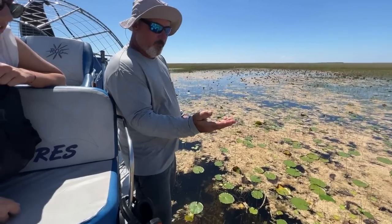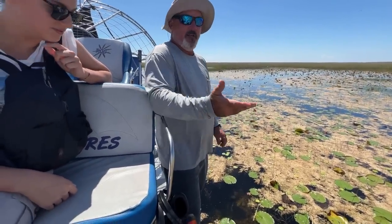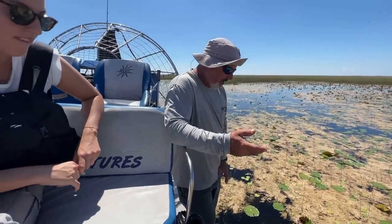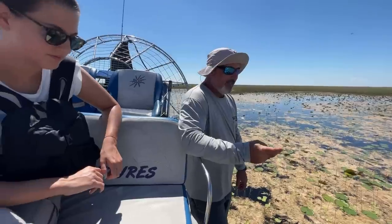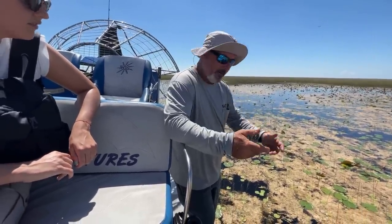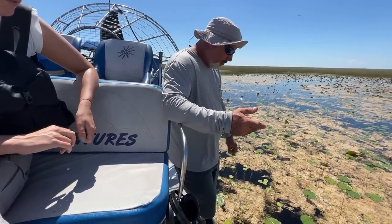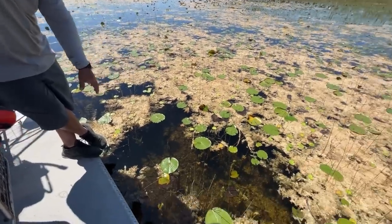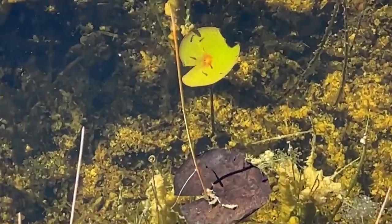So for starters, they call this the bottom of the food chain in the Everglades. Not for what it is, because it's basically plant detritus. It's all the decaying lilies and stuff out here. It merges with the algae, and it's home to a lot of little things, a lot of microbes, fish eggs, mosquito larvae, swamp egg, or freshwater shrimp eggs. All those little things, see all the little fish, minnows, guppies, all these little dudes, they're feeding off of the stuff that lives in here, right?